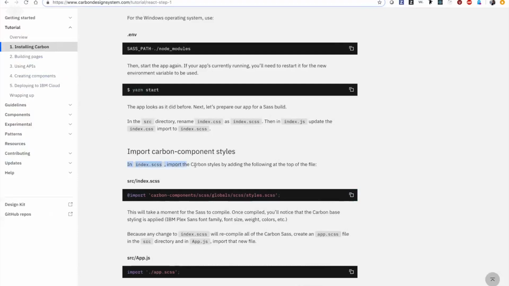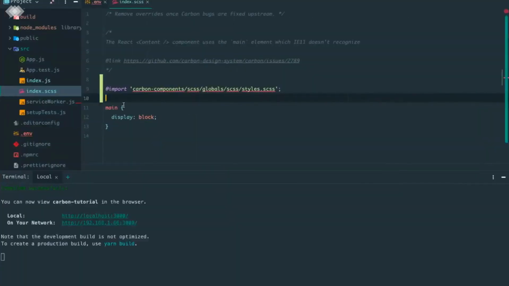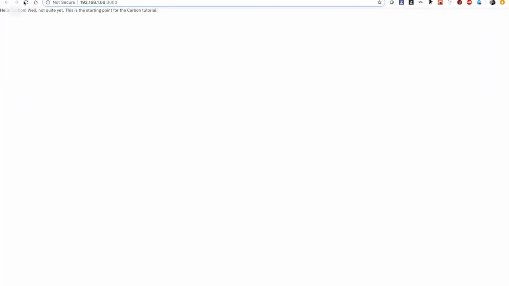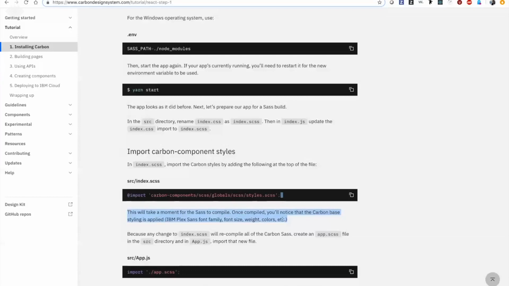In index, import the Carbon. Okay. Copy that. Once you've compiled, you'll notice the Carbon-based styling is applied. Oh, okay. So some styling did change here. Awesome.